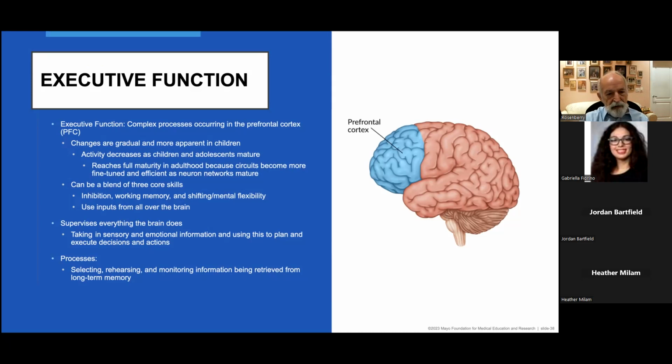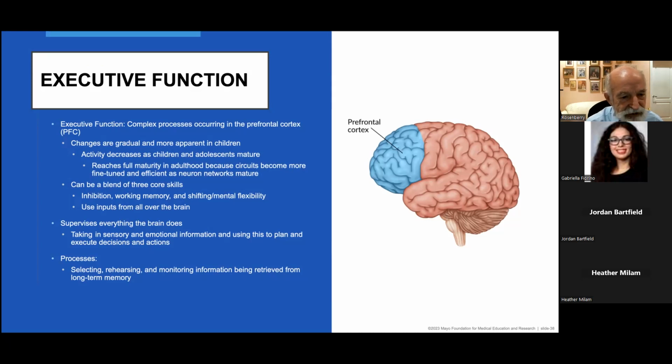You may have recalled a little finger touching and fist formation. The child was told to do the opposite of the adult showing them, and a 3-year-old had great difficulty doing that task, but a 4-year-old didn't have much problem with it. So that was a maturing process in the executive function ability.